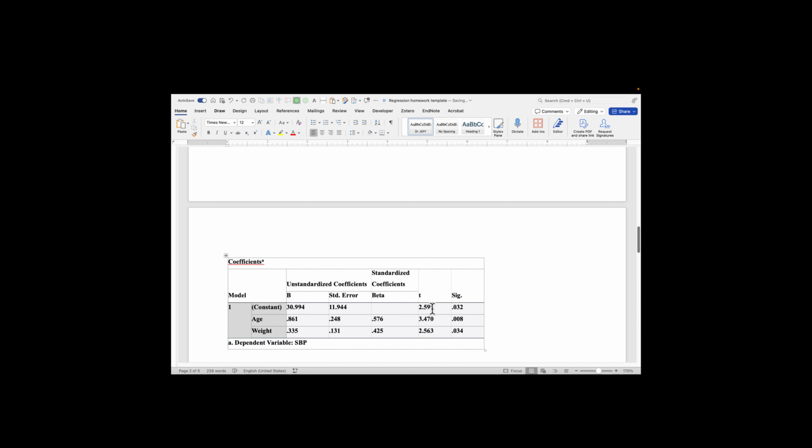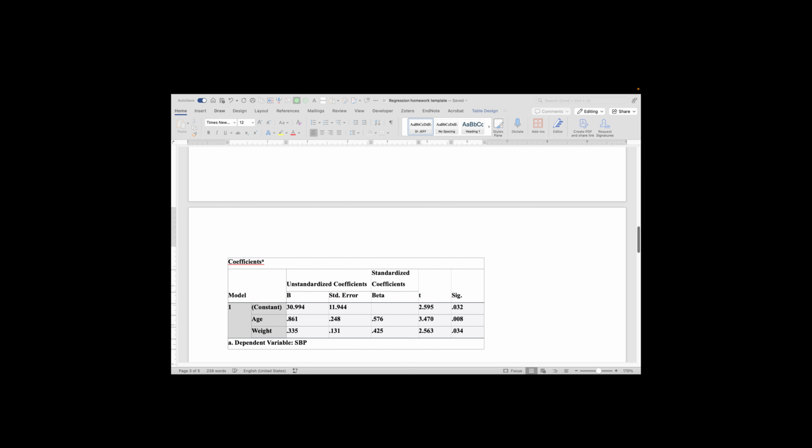Right there, I'm going to type it out in another Word document real quick. So we're rounding to the thousandths place. So it's 2.60, sorry. And the significance is 0.032.